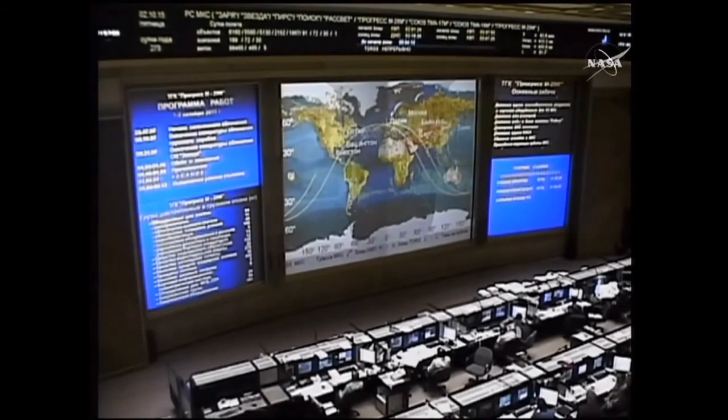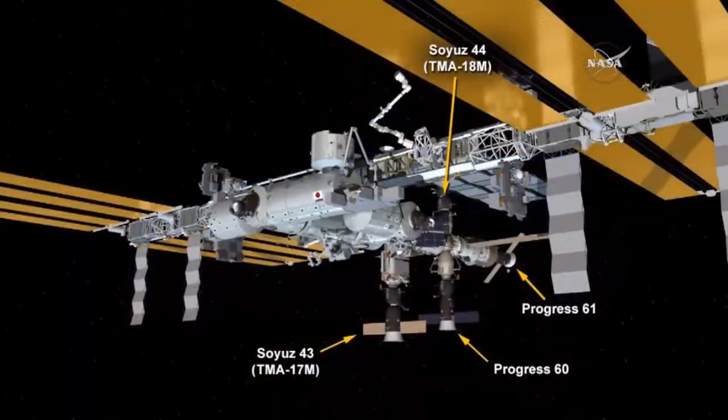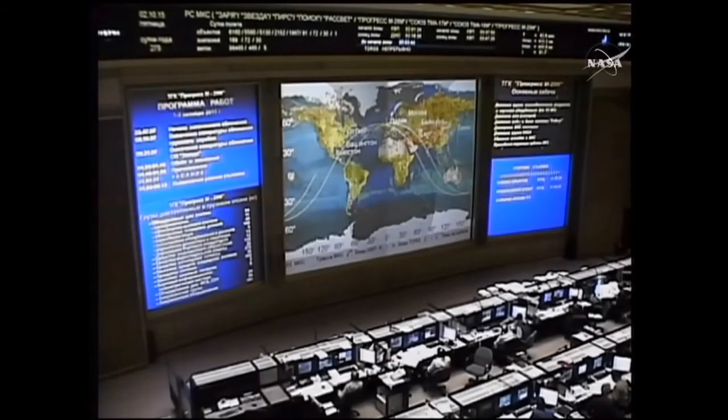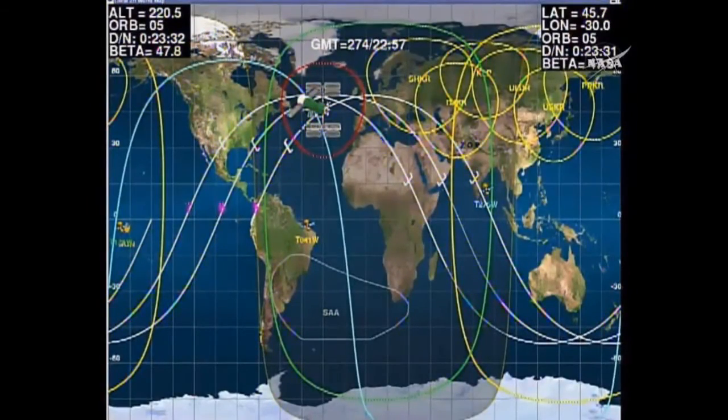This is Mission Control Houston. We now have confirmation that the forward docking probe on the Progress 61 cargo craft has retracted and the hooks are closed, forming a hard mate between Progress and the aft port of the Zvezda service module. So to recap, a flawless journey of 6 hours, 3 minutes for the Progress 61 cargo craft, having launched at 11:49 and 40 seconds a.m. Central Time from the Baikonur Cosmodrome in Kazakhstan, arriving in its initial orbit 8 minutes and 46 seconds after launch. All of the pre-programmed engine firings to increase its altitude and to begin the journey to catch up to the International Space Station went by the book with no issues whatsoever, docking occurring just a couple of minutes ahead of schedule at 5:52 p.m. Central Time as the Progress and the International Space Station flew over the North Atlantic.